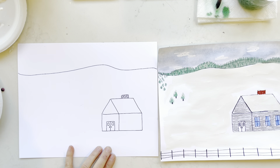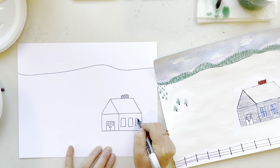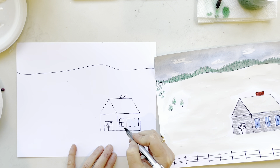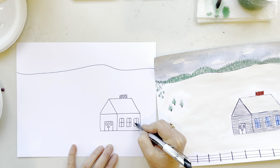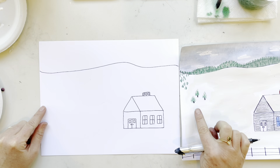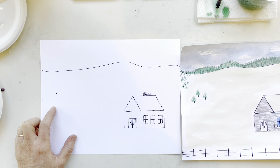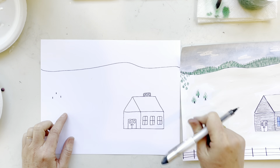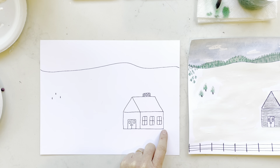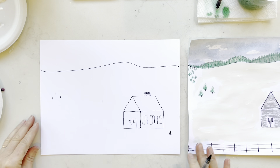Now we're going to do three more windows down the side here. We're going to draw a rectangle, and then we're going to do a small letter T from top to bottom and left to right to make the window panes in our windows. Mine are not exactly the same, and hers aren't either. Now we're going to do these three little trees over here — just three little marks like this. Right now they don't look like anything, but we're going to put some green paint on top of them to make them look like trees. Then we're going to do one behind or to the right of your house — just some little scratchy marks — and we're going to make that into a beautiful evergreen tree.